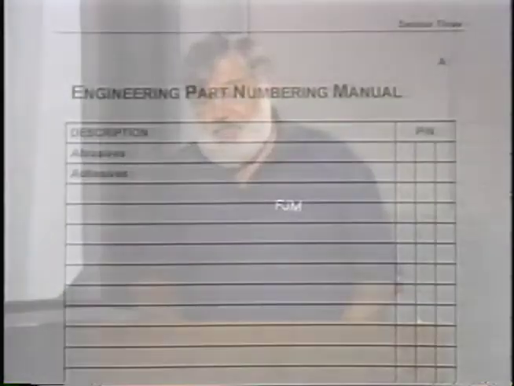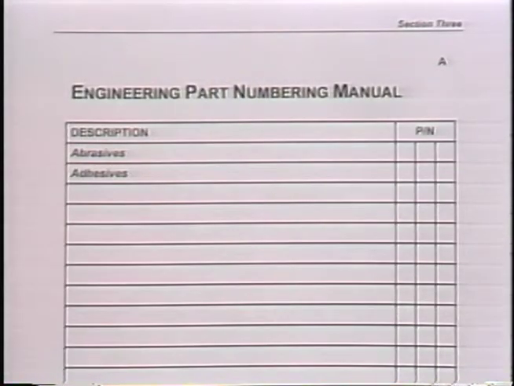So starting off with page 2, in the upper right-hand corner, you're going to notice that A represents those commodities that start off with A. So in our example here, we've identified 2 commodities within the page A, abrasives and adhesives. Now, I haven't put any first field part numbers here. The thing we want to do is to walk you through the development of the part number program.